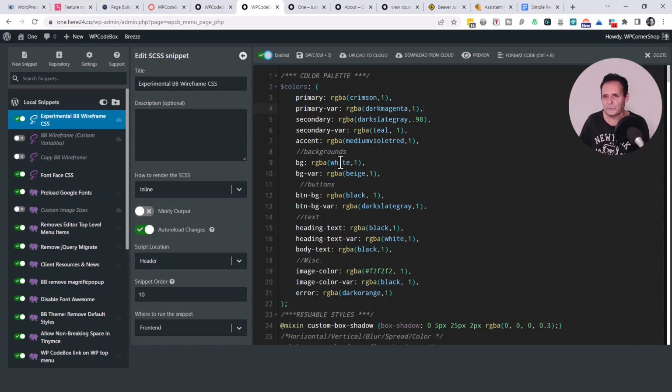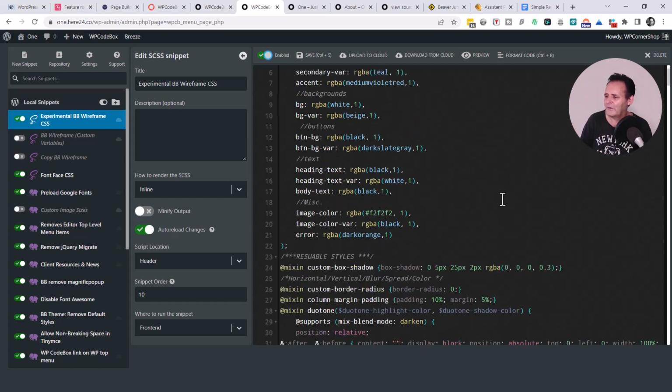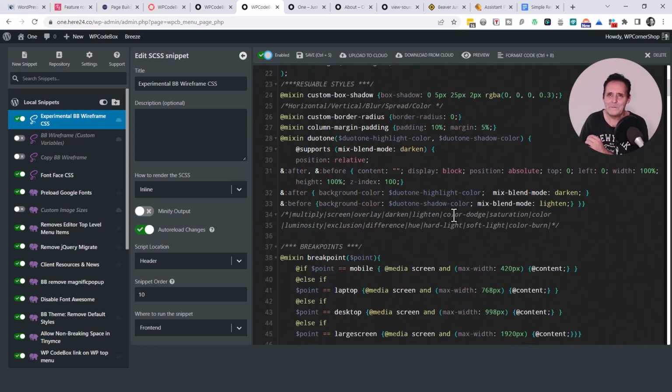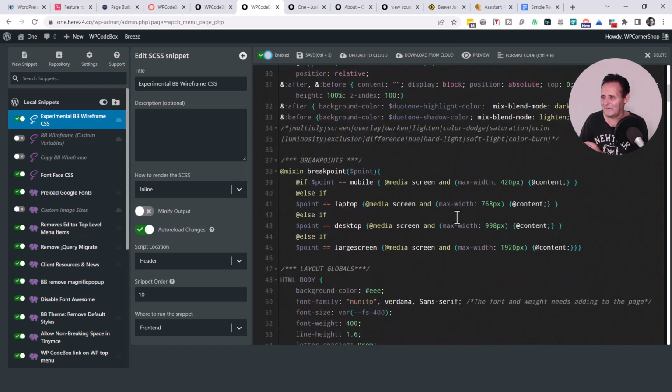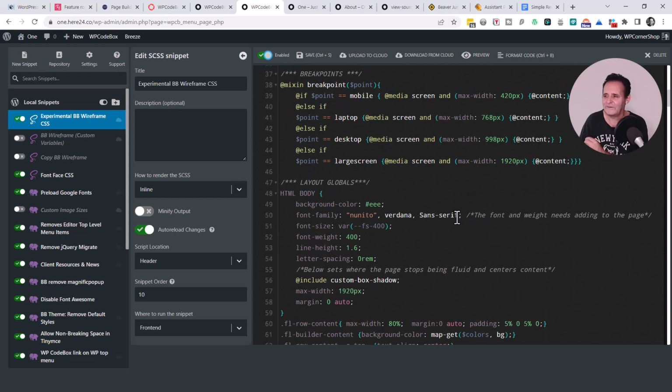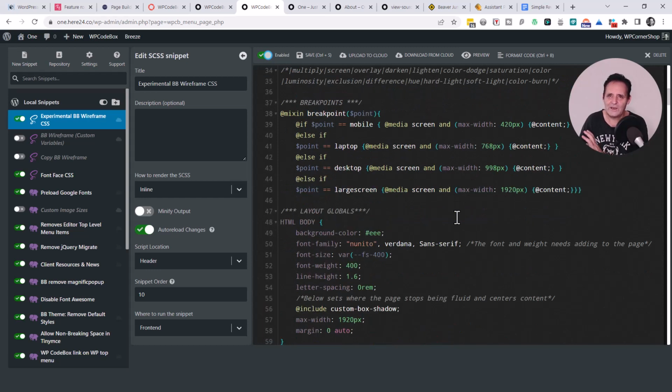Now, what partials, which is coming to WPCodeBox, will do is allow you to put these into different sheets and have them import into this one major sheet. So what you can do with it, you can use something called mixins, where you can have reusable styles that you set up, and I could place those somewhere else, the same as my colors. And with also the ability to nest certain things in a way that you can't with regular CSS, it's a lot easier to lay out and see what you're doing in one style sheet on this.